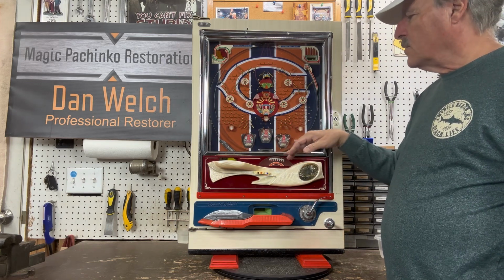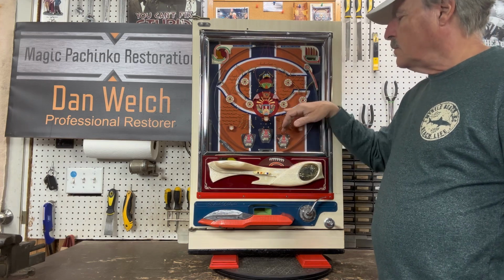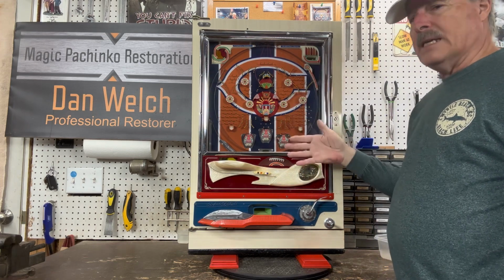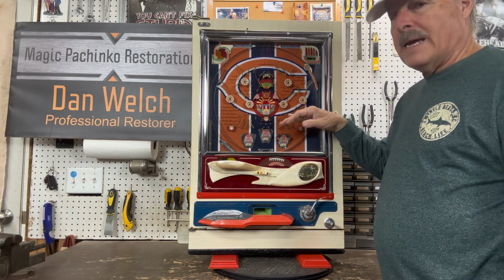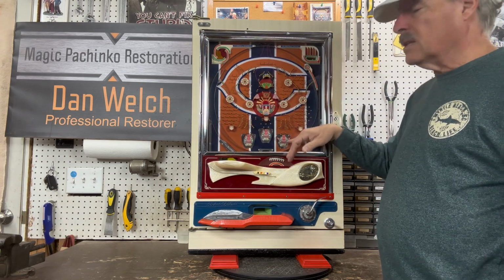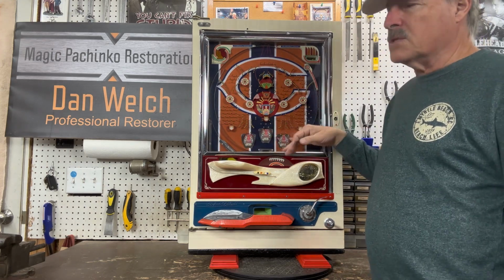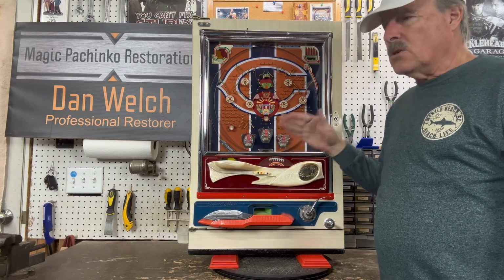Normally when I test the tulips, if a tulip is open, a ball goes in, it closes. If a tulip is closed, a ball goes in, it opens. These work, they're a tad quirky, but after I've played it, you may see where a ball will go in there and it won't pay out, but as you play, all of a sudden it'll release and you'll get the payout. I always caution people, if you play and a ball goes in and you don't get a payout, that's a signal to stop. And that's still good advice.